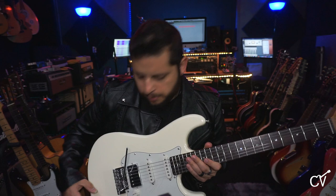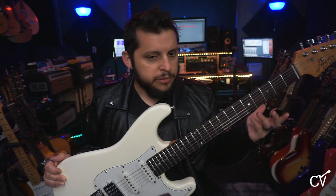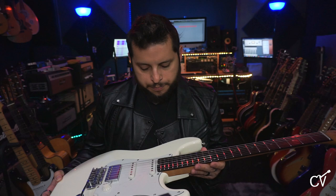I'm trying to think if there's anything else. I hope you guys dug this video. I will say, I'm not very familiar with Firefly and their quality control. I can't say that all of their guitars are like this. I can only speak for this particular one. As I said, I bought this one myself. They didn't send it to me. I have no reason to believe that they would have picked out a good one to send to me. I just bought the one that I bought.